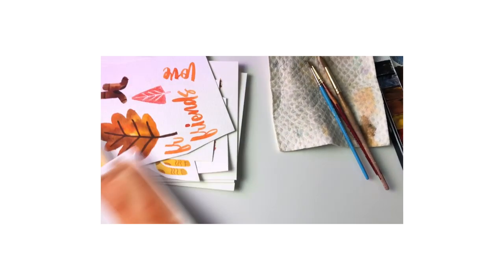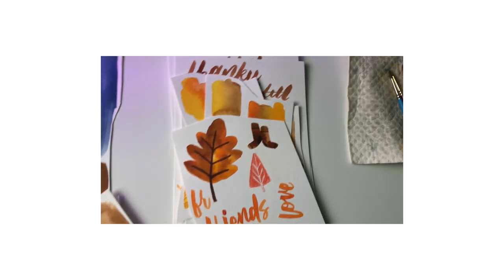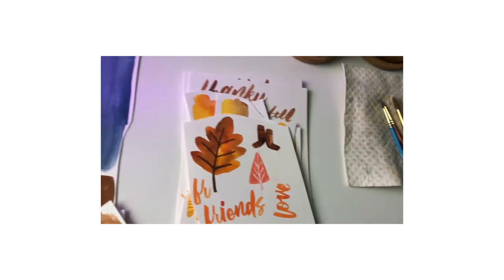This might be a little too light. This is nice too. And then these are for the fall stamps or sticker set. I made that little tree.